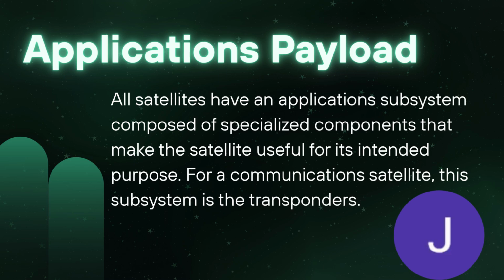Next is the applications payload. All satellites have an application subsystem composed of specialized components that make the satellite useful for its intended purpose. For the communication satellite, this subsystem is the transponders. So, it is the main functional part of the satellite. The payload is equal to the transponders.